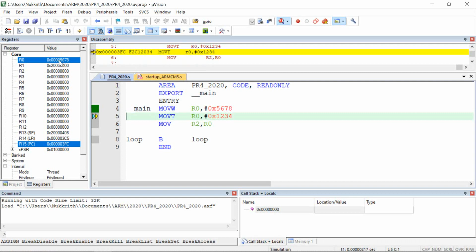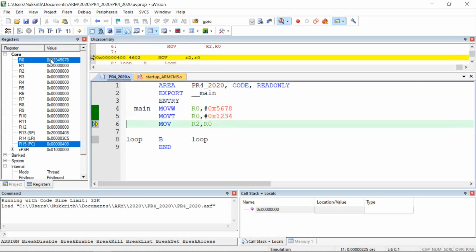When we press F11, the instruction will be executed, and we can see the lower halfword of R0 now contains hexadecimal 5678. Then observe that the cursor will move to the next instruction to be executed. When we press Step 1 Line again, this MOVT instruction will be executed, resulting in hexadecimal 1234 in the top halfword of R0.